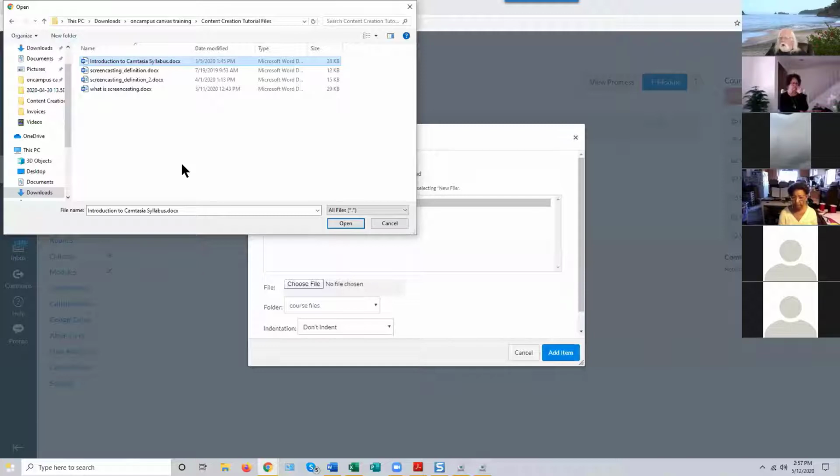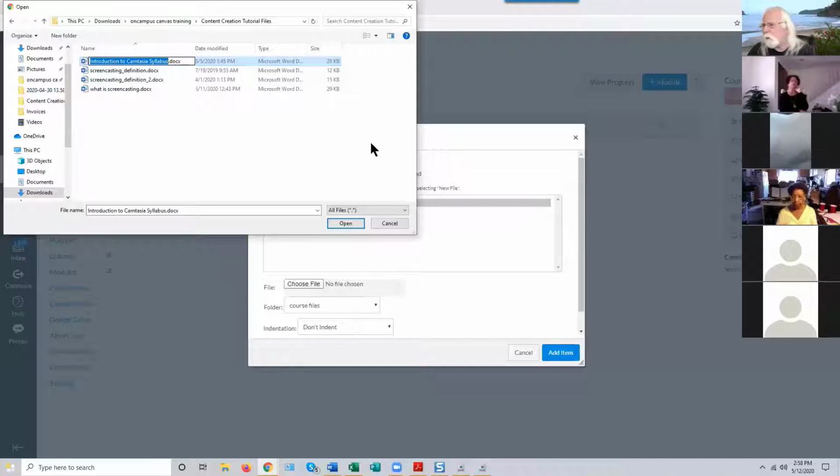But in the case of common file formats like Word documents, Excel spreadsheets, PDF documents, PowerPoint presentations, etc., Canvas has viewers built into the Canvas system that will display those documents to students without you having to worry about what applications the students have on their local computers, which is a huge advantage over the situation we used to have in Blackboard. But certainly a Word document should be fine.